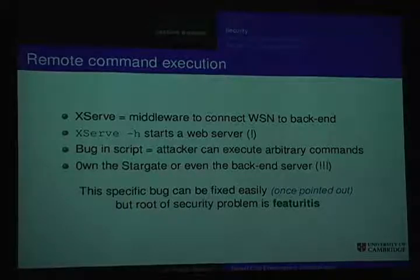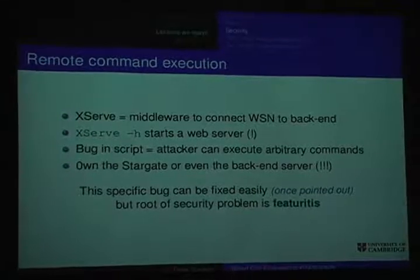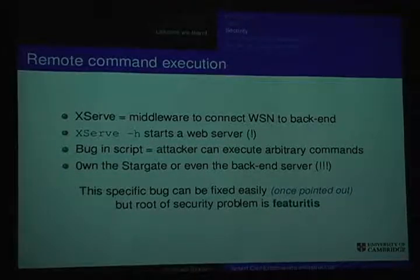The competition between the vendors of this stuff is based on who has the most features, and they don't compete on who has the tightest security. The foundation of this software is this tiny OS, and this is a very Spartan, very lean piece of software, which doesn't have that many holes, especially because it has the philosophy of not having anything that's not needed. So what isn't there doesn't break. It's the first principle of engineering. But the stuff that they give you on top of it has so many other features that it's easy to find attacks in this enormous surface.